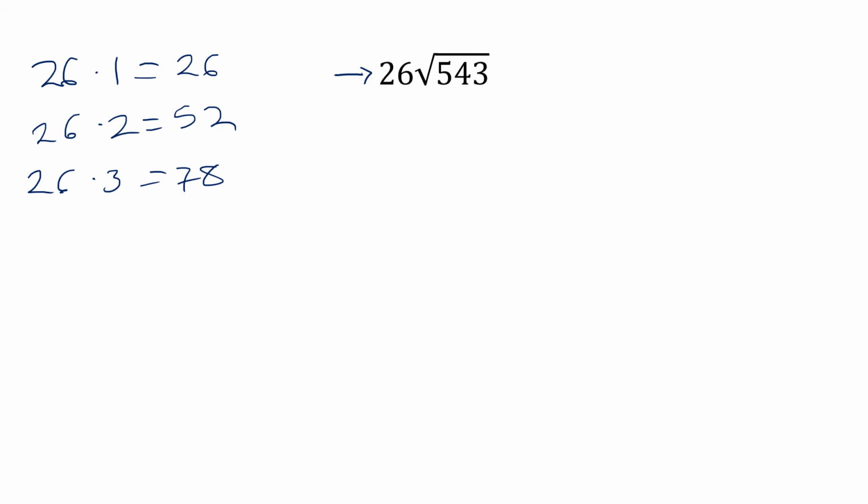Okay, let's move over 1 and ask, will it go into 54? And it will. 26 will go into 54 twice. 26 times 2 is 52. That's pretty darn close to 54. So we'll write the 2 above the 4. Very important to make sure your numbers are lined up properly. And then 2 times 26 gave us 52. Subtract. 54 minus 52 is 2. Okay? Bring down your 3.